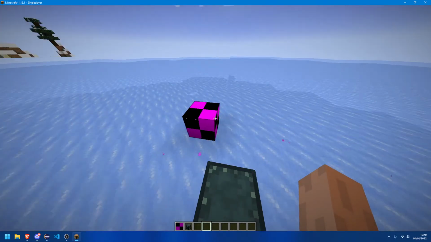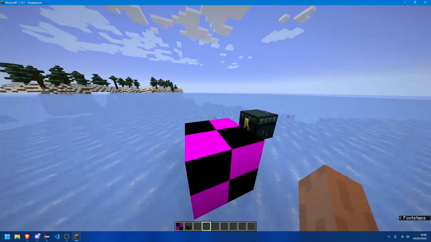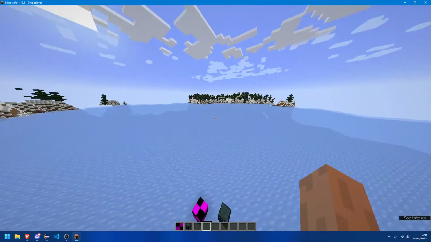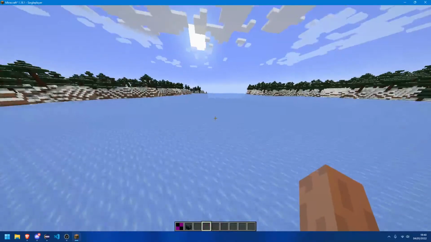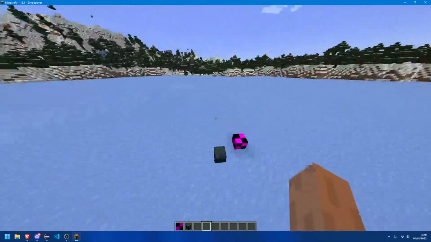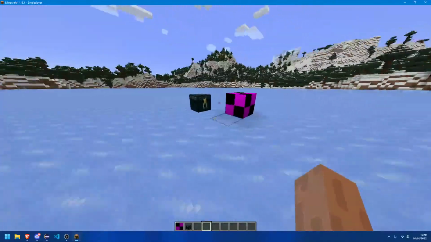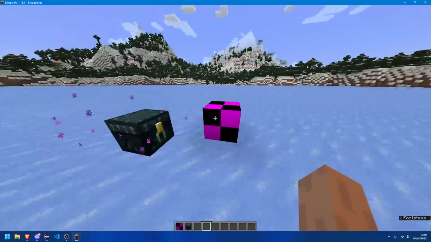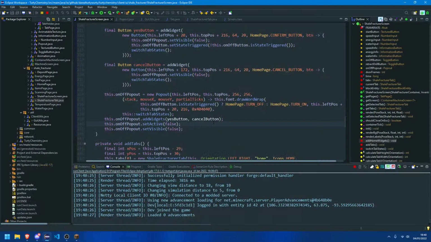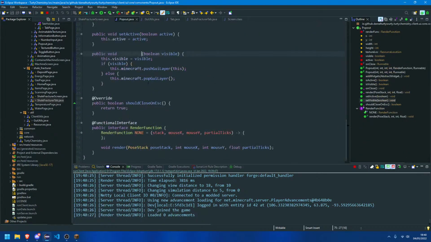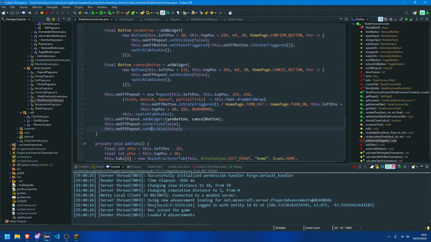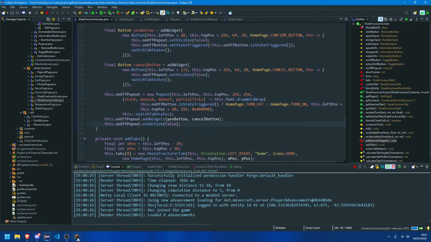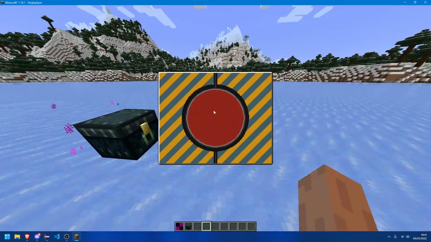Here we are. Just let the world load, otherwise it'll lag a little bit, probably. I say lag, it'll drop down to like 100 FPS, which is definitely laggy, you know. Now it doesn't open. Of course it doesn't open. Right, that makes sense, because when I set visible, it's popping this screen instead of that. Yeah, that's fine. Okay, so we can just remove that.